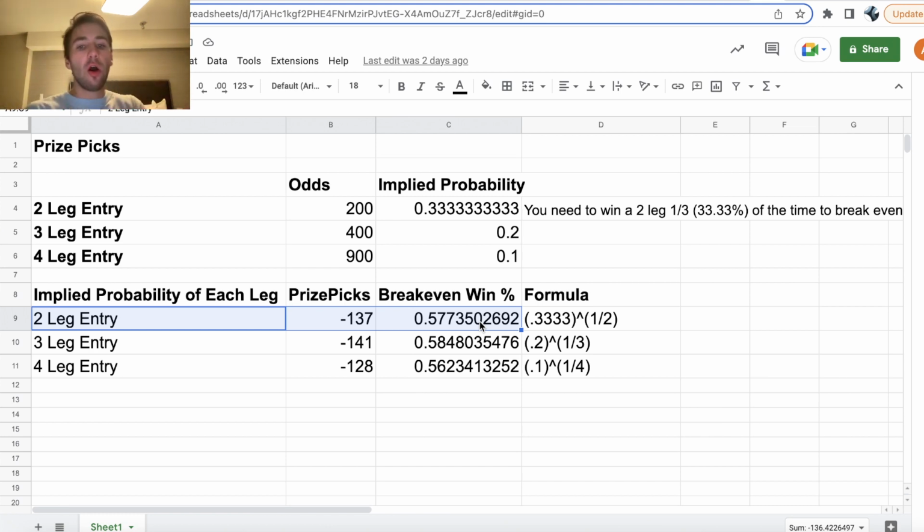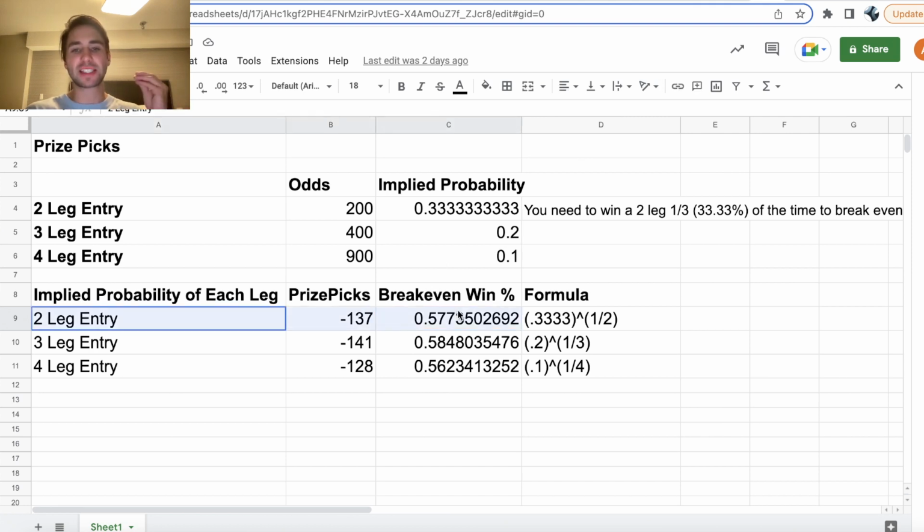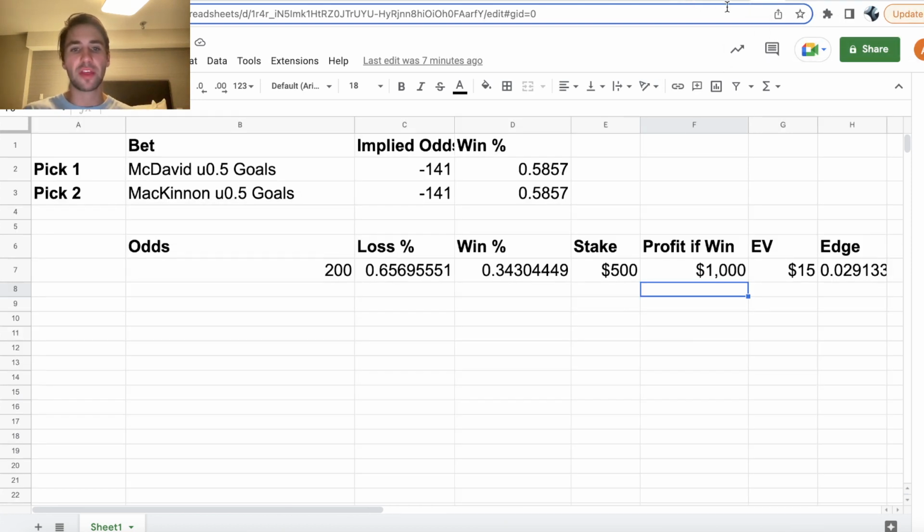they are likely to hit over 57.74% of the time. You're looking for props on PrizePicks that are winning over 57.74% of the time. We've gone through this in a few other videos. There will be a video in the end screen, but we want to look for player props on PrizePicks that are hitting over 57.74% of the time.